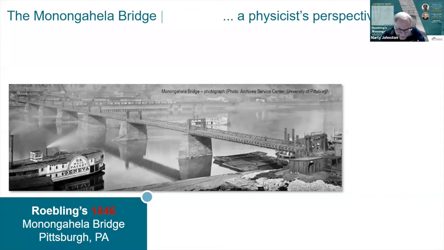So I met Paul this summer. I'm not a bridge guy. We met at the conference and had a great conversation. He said, hey, Marty, would you be interested in getting involved in looking at some bridge physics with me? And I said, that sounds kind of interesting. So I started looking at these pictures, and it's a complicated picture. As you see in what Paul has been talking about, there's lots of details. And as a physicist, my experience with bridges has been more intuitive than historical.